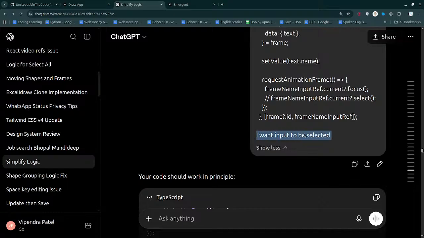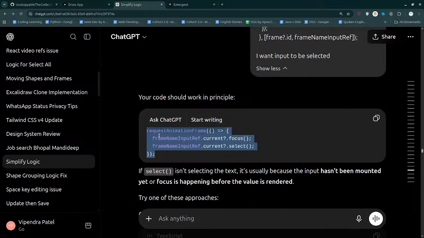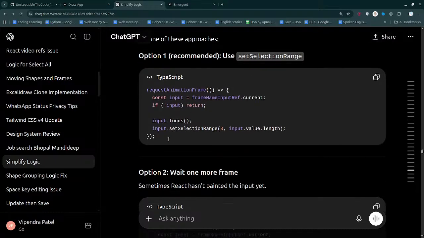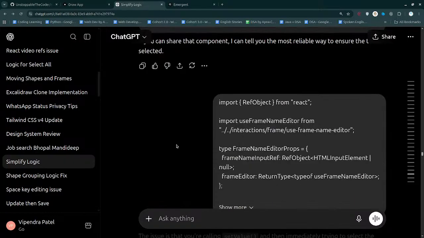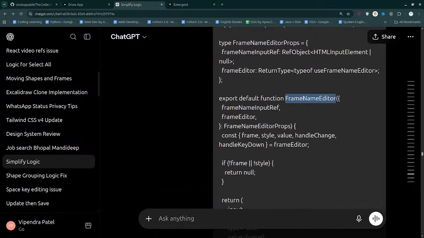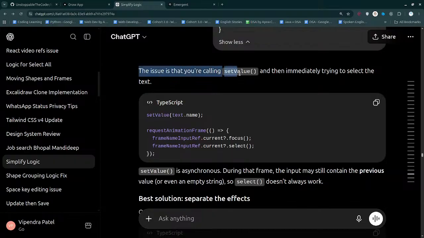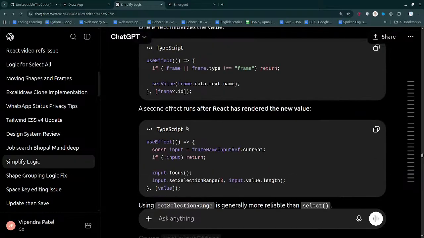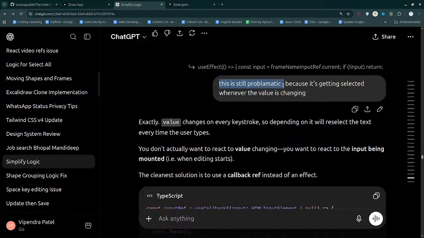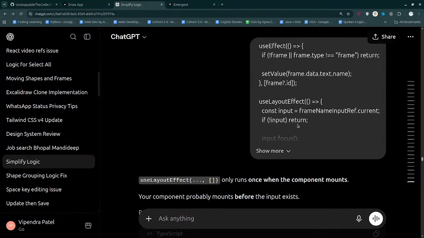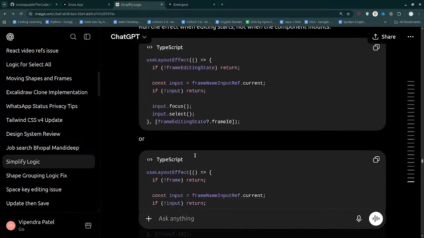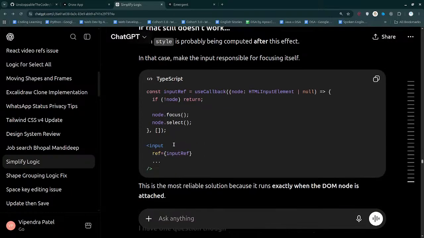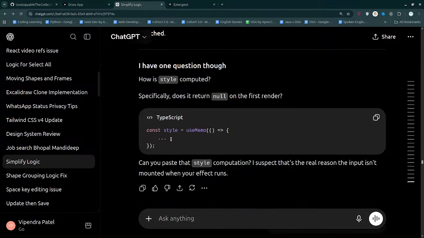I want input to be selected. At least I know what exactly I was doing. This doesn't work when I was going through this particular part. So I have the idea about the issues that I faced back then.